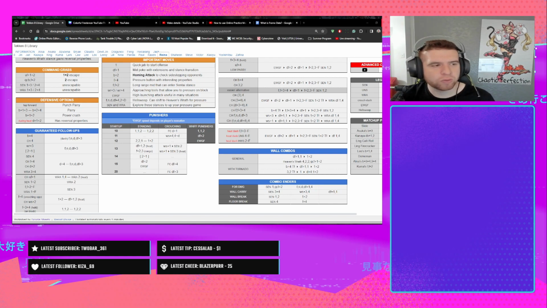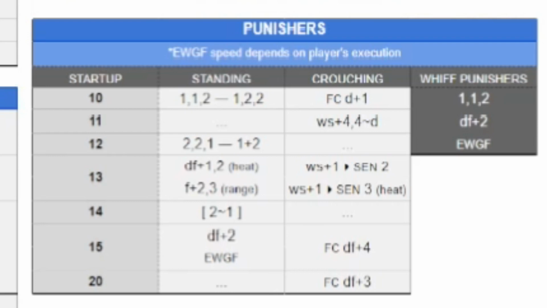You'll have different moves, minus 11, startup 11. We don't have a startup 11 for Reina, so we have no 11 frame punish. So if, for instance, something was minus 11, then we would just use the one before that. So we would use our 10 frame punish. So if something was minus 11, we would use 112, or we would use 122, because we don't have an 11 frame punish. So you would do whatever your punish before that is. So before 11 is 10, so you would do the 10 frame punish.